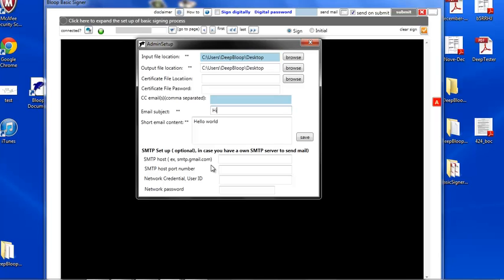But that is just a trial or general purpose SMTP host, and is not recommended to be used in a real business application. So we would strongly recommend you to enter your own SMTP host, your own SMTP port number, if you have an email domain and email server in your business, and of course the network user credentials and password that go with it.